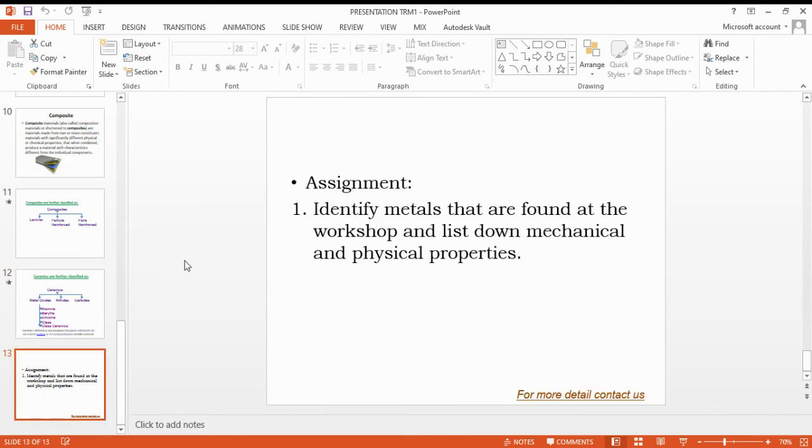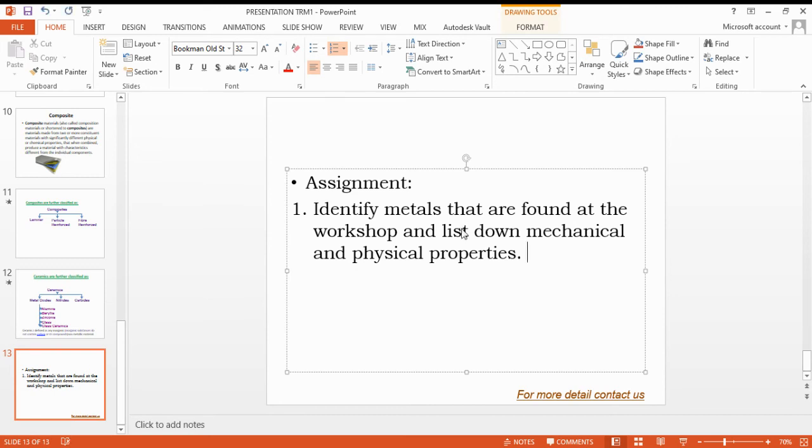Non-metallic material. Good. Thank you for the lesson, and at the end of the lesson, I have to give you an assignment. I expect it to be done by the next class. The due date is 18th of November 2021. Let me just highlight it to differentiate from the others. Let me emphasize the date.